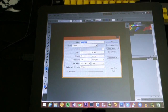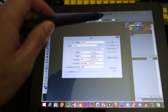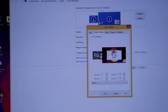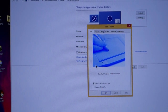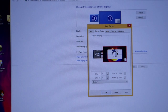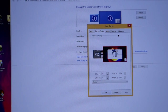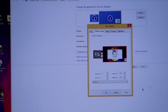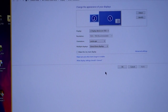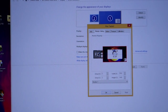There's a lot of software on the computer which you need to make sure that you install, and when you install the software you can actually set which monitor this pen controls. So you can see here, this software has some information, and then you have this monitor settings. So right now every input that I put onto this tablet is going to be controlling this screen. So for example, I can do it like this and move it around, as you can see, and it works fine, but you don't know what you're looking at. So it's much better that you do it on the screen on the tablet. So I'm just going to click on this monitor here, monitor 2, hit apply.